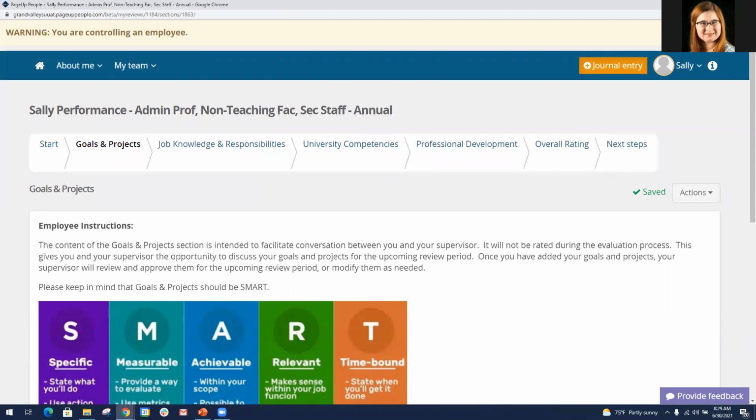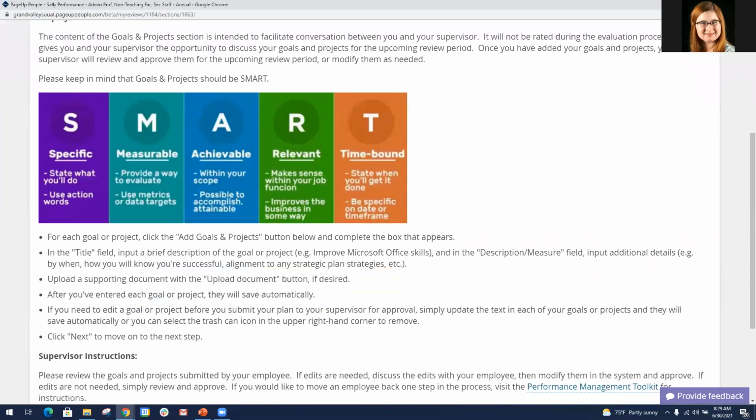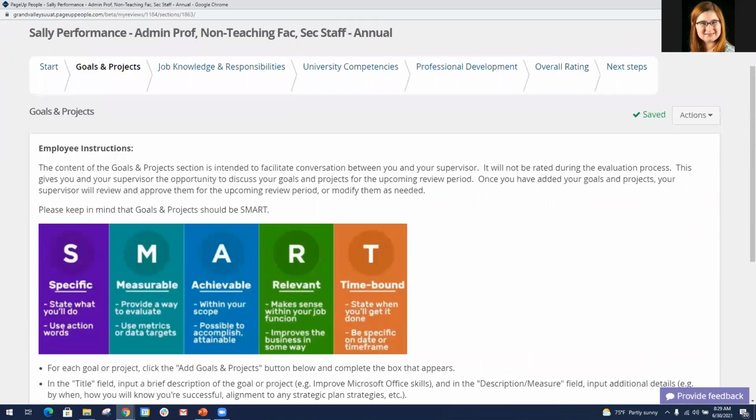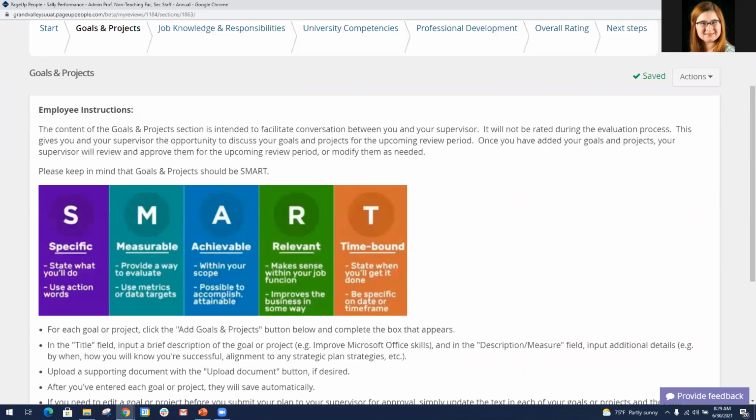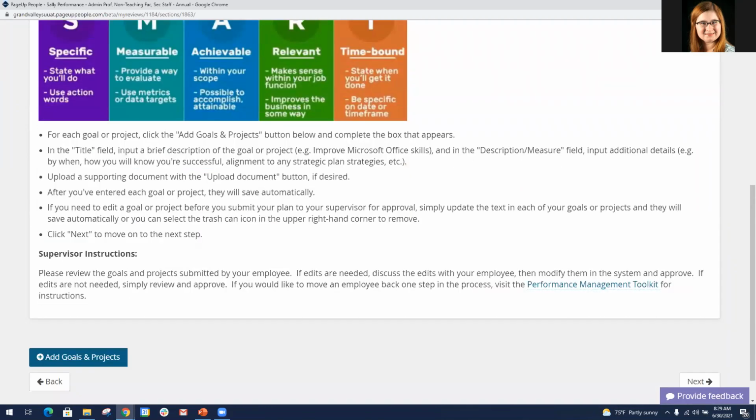The first one is your goals. So you will notice that the instructions for both the employee and the supervisor are on the same page. Basically, our system is very transparent. It has one page for everybody. So right now you're adding your goals. Here is a link to the performance toolkit. So again, if you want to get there for any reason to look at anything, you can do that. And it will open up in a new tab on your computer screen.